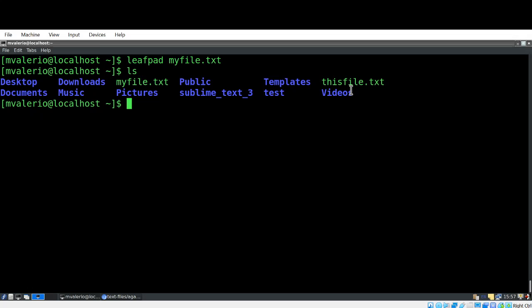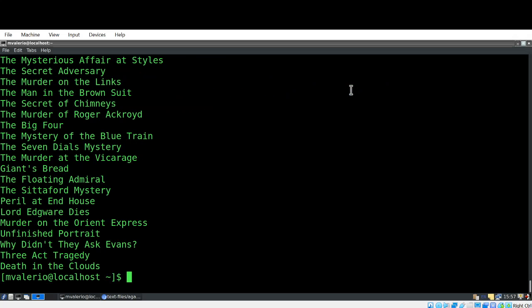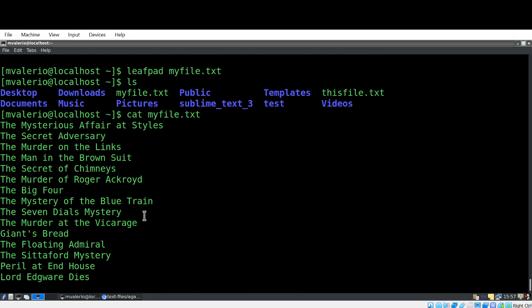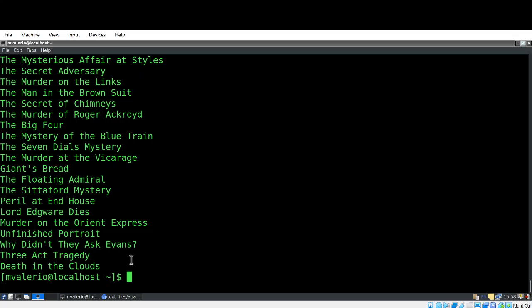So now we know if we concatenate, let's do a little bit of backtracking, it'll show us the text within these files. The first one I wanted to do, I'm going to do a clear real quick. I can see a bunch of words that I do want to look up.